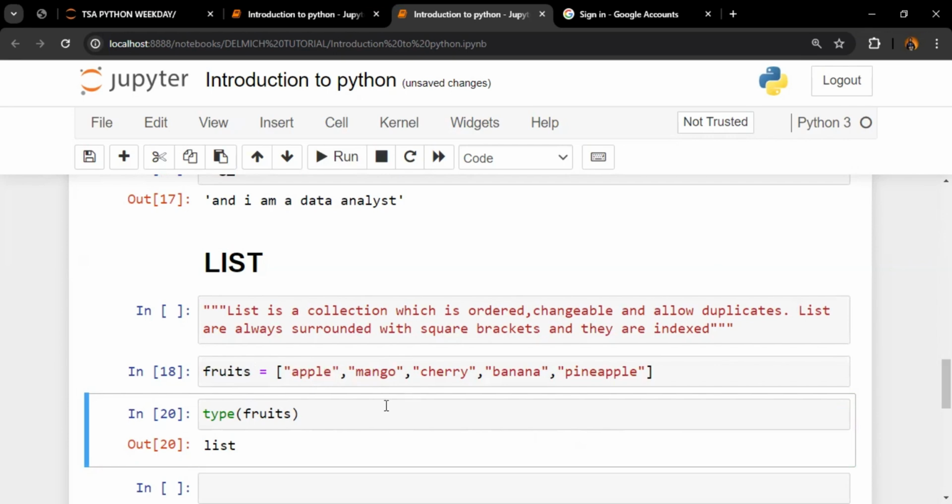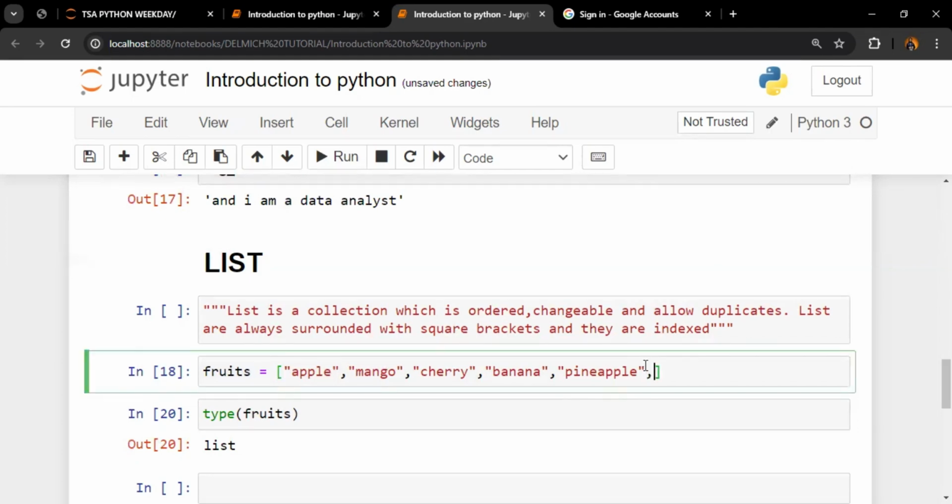Do you get? So the reason why I said it allows duplicates is because I have one apple here. If I were to write another apple, although I can't write it here again because I've already run the code, so I can't do something like this here anymore. So I have one apple here and I also have another apple. These two apples are not the same because lists are indexed. This is 0, 1, 2, 3, 4, 5. So this is apple 0 while this is apple 5. The index number is what is making it different.